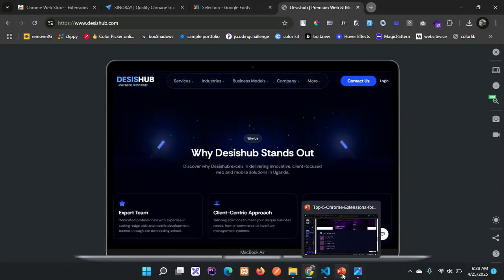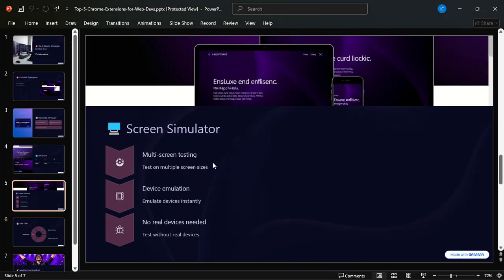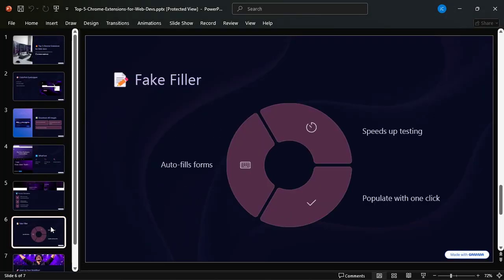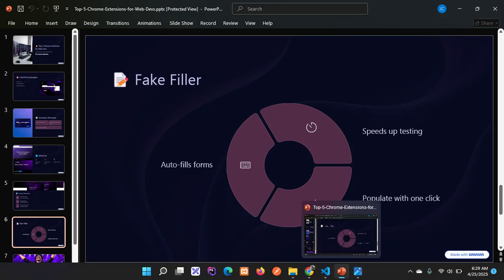The next extension is going to be Fake Filler. So Fake Filler helps us to autofill our forms. You might have a form that's huge, having very many input fields. While testing your app, this Chrome extension might be useful.